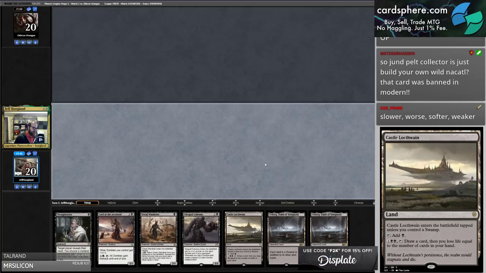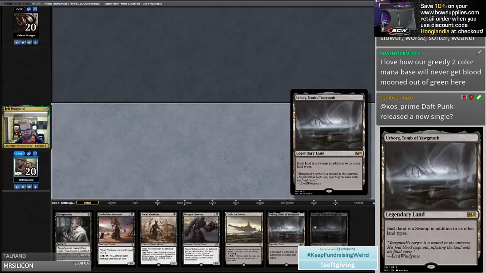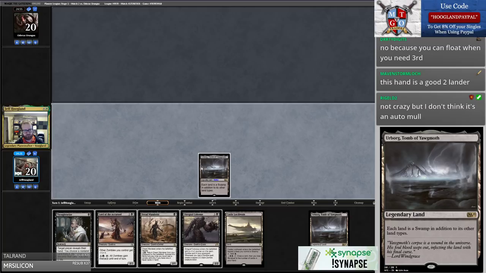Does double Urborg disqualify this hand? Is it crazy to mulligan this hand because of double Urborg? I almost feel like this deck should not have 2 Urborgs in it. I know we have 2 Mutavaults, but it is a good 2-lander. Yeah, I guess that's fair. That's fair.